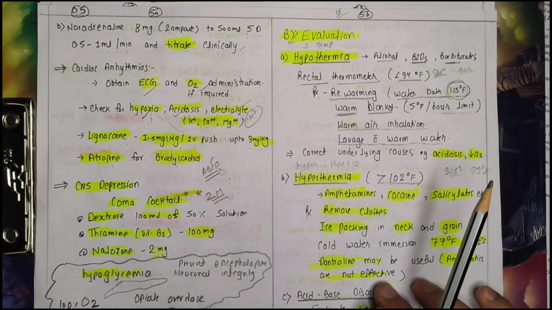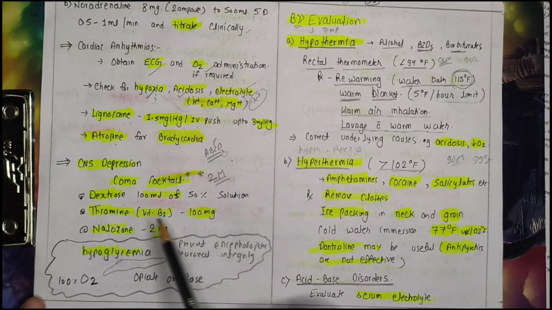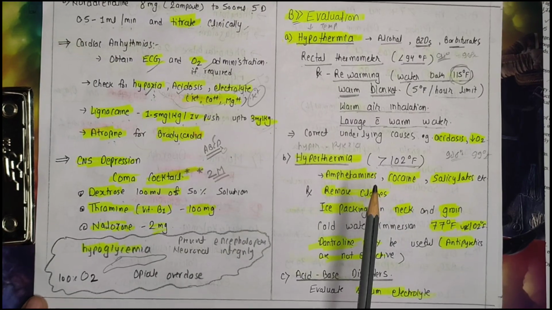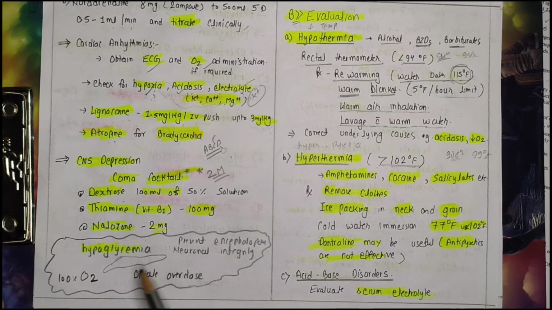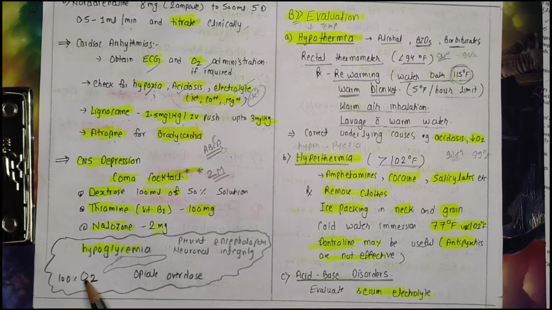What these drugs will do: dextrose will help in curing the hypoglycemia situation. Then thiamine will prevent encephalopathy, and neuronal integrity will be maintained by the thiamine. Naloxone, if there is an opiate overdose, will take care of it. And if there is acidosis and hypoxia, 100% oxygen will work for it. These 3-4 are the main reasons which make a person CNS depressed or unconscious. So if a person is unconscious or in a coma state due to these reasons, while we are administering the coma cocktail, the person will come out of coma.